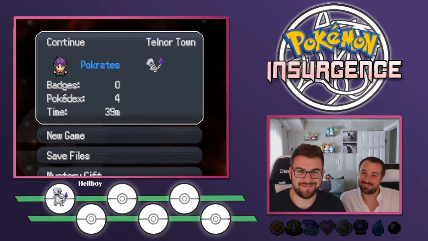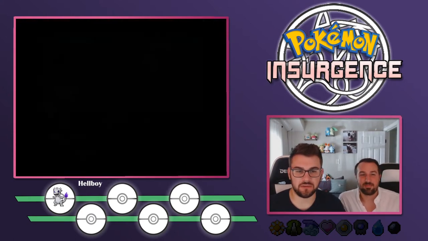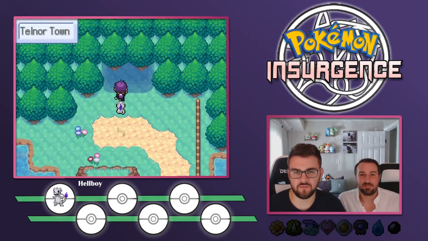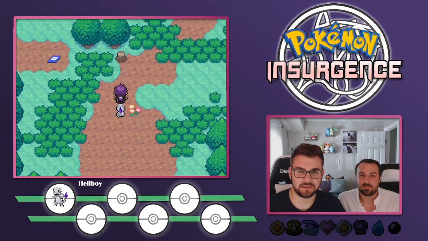We're back. Last time we got Hellboy, our starter, who is a Delta Charmander. He is Ghost Dragon type, and now we are entering into the Shade Forest for our first encounter. So, let's see what happens.